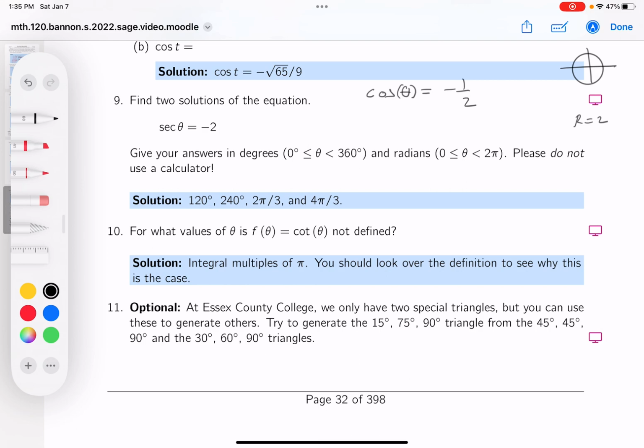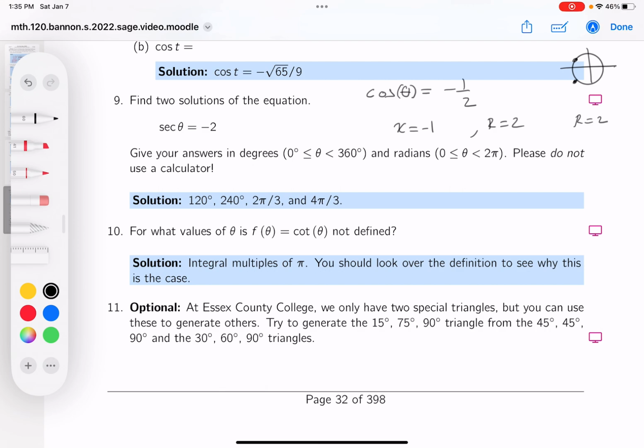And then the big question is, what coordinate do I know? Well, I only know the x now, so I'm going to write this down. The x is going to be -1, and the r is going to be 2. And that can occur in two different spots, by the way. All right, so the x is -1, and the r is 2. Then you got to start to wonder, I wonder what angle it is. Right? I wonder what angle that is.